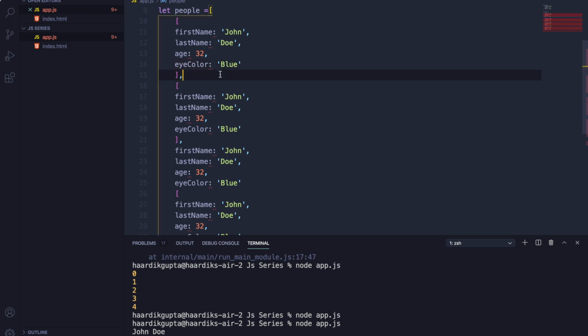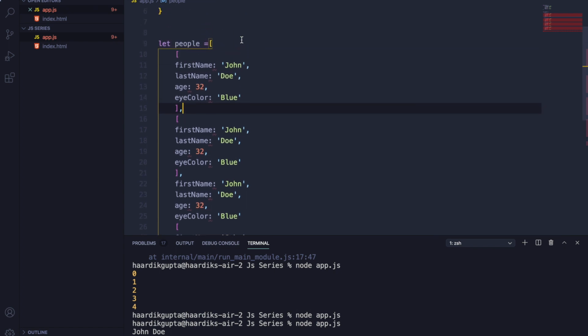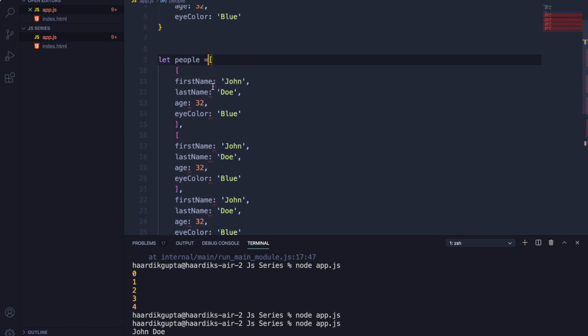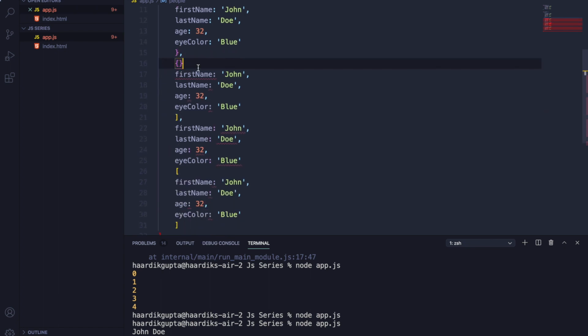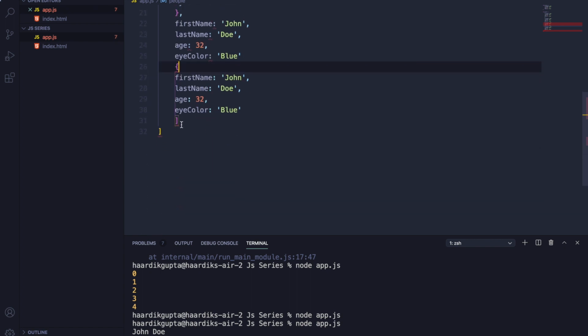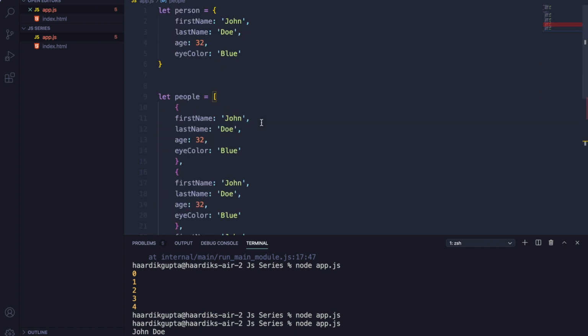Because we don't have curly brackets, we're having an issue. Adding those really quickly, because right now it's an array of arrays, which we don't want. I mean, an array of objects. There we go. This is an array of objects.